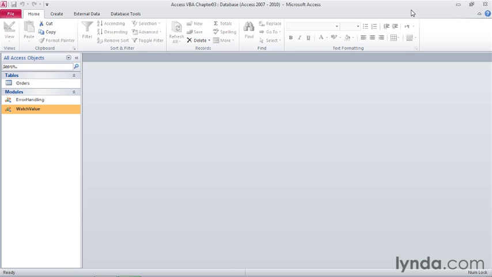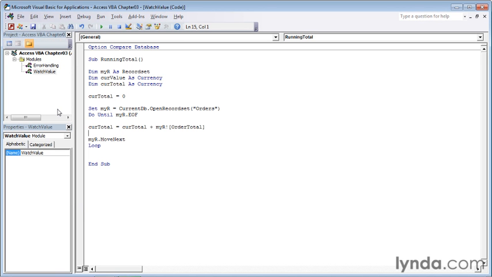You can use the watch to monitor the variable's value and, by adding breakpoints in your procedure, perhaps find where the error occurs. For this movie, we'll use the watch value code module, so I'll double-click it to open it. And if you're continuing on from the previous movie where I added a message box line here, go ahead and comment that out because we're not going to use it. I reset my code between exercises.